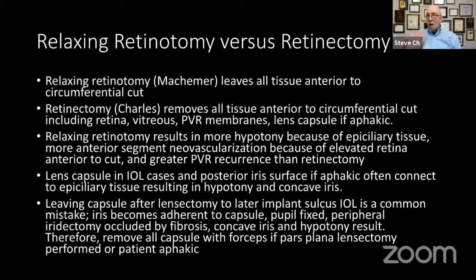Dean Elliott gave a talk at the Retina Society and said the same thing. Don't leave the capsule. Yet numerous people do it. I see re-op PVR cases from other surgeons all the time that are coming to me for another operation. What are the common themes? Capsule stuck to the iris, pressures 3 millimeters of mercury, and they put a giant buckle around the eye, and all the PVR is posterior to the buckle.